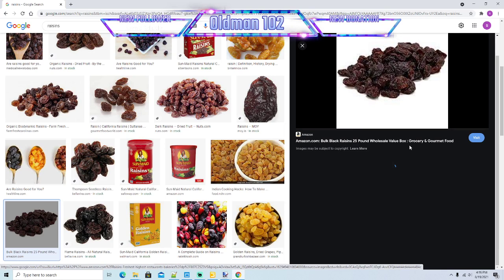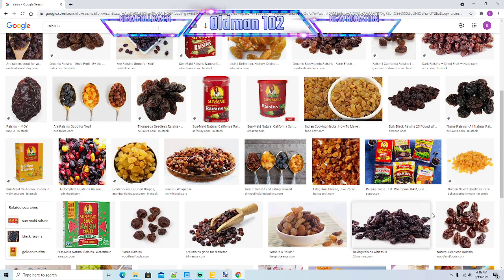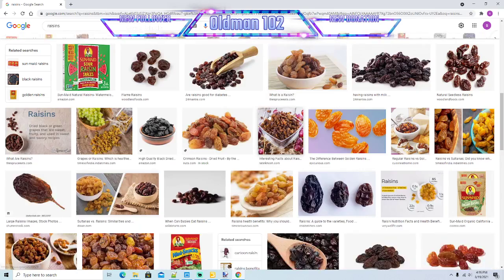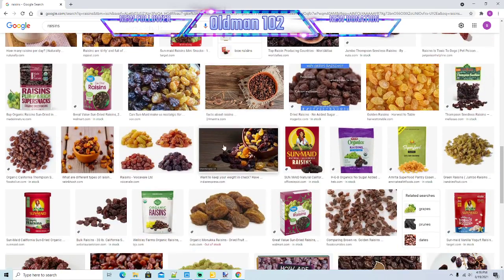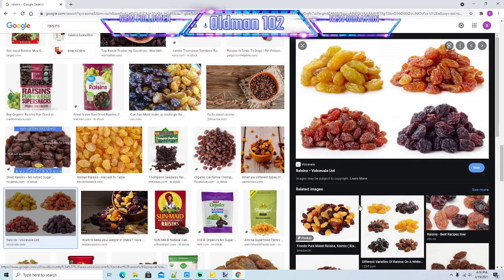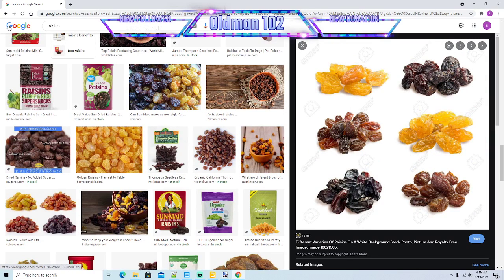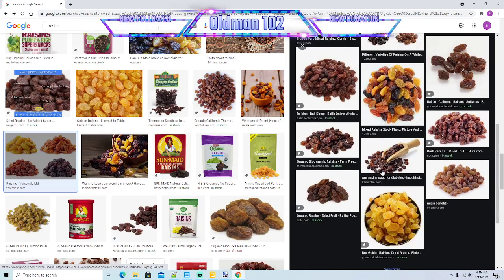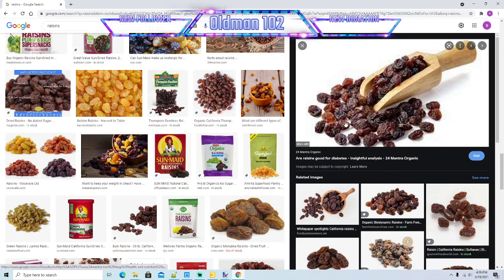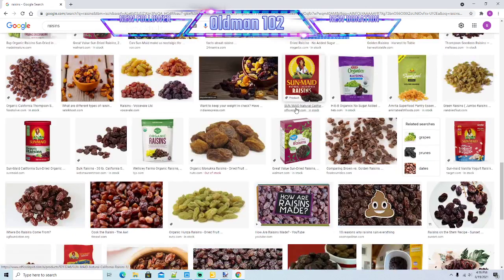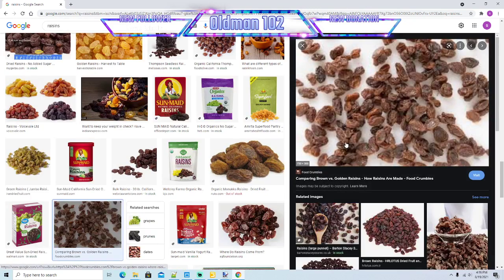Am I going to lose? I'm probably going to lose my Wi-Fi again because it is buffering. Yeah, I'm probably going to drop out of the Wi-Fi again. Oh, come on. Give me something a little bit smaller. I need a small image that I can work with. I can make this one work.